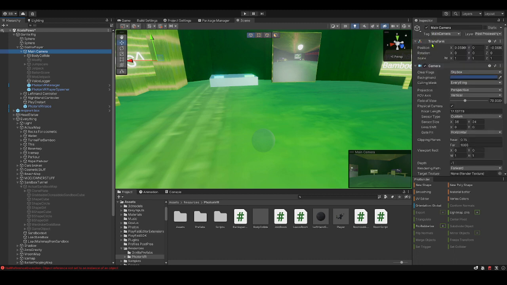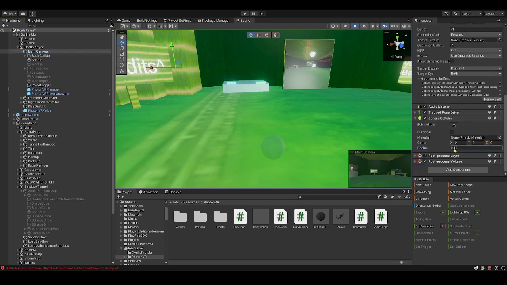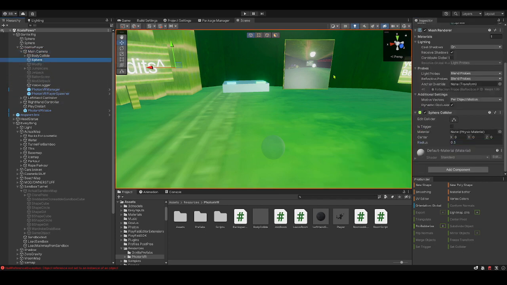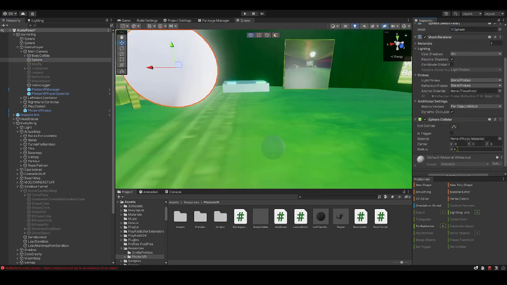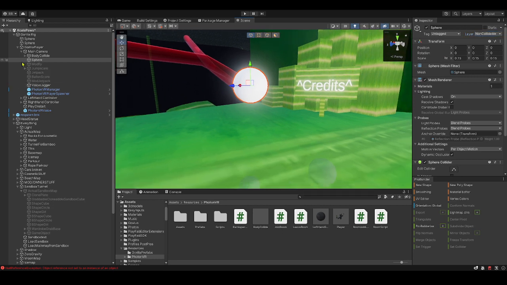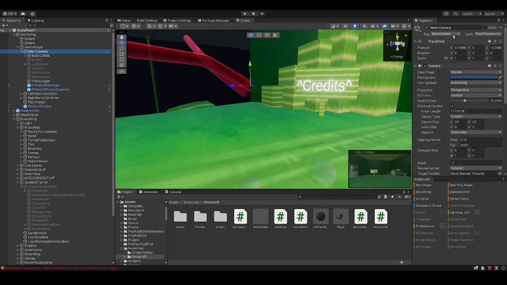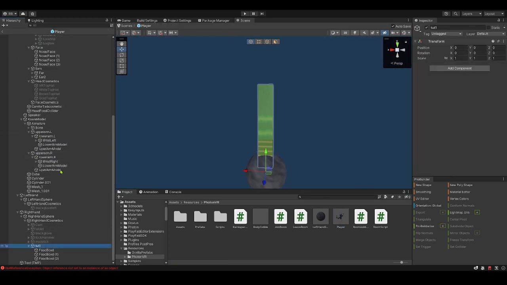If you can't have that tag on it because you have another tag and you can't change it, you should probably make a sphere the size of your collider. So this will be like this, and that will be the head collider. Then you can add a new layer, non-collidable, or just a new layer called head collide, and make it so it doesn't collide with anything. I won't be teaching you how to do that in this tutorial. So, tag main camera. This is from another tutorial.